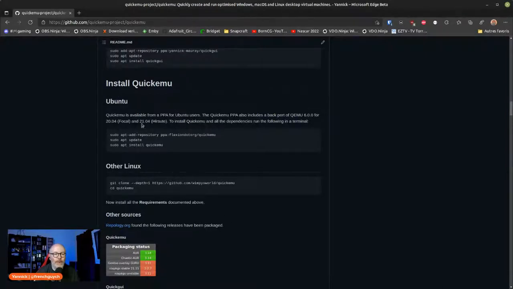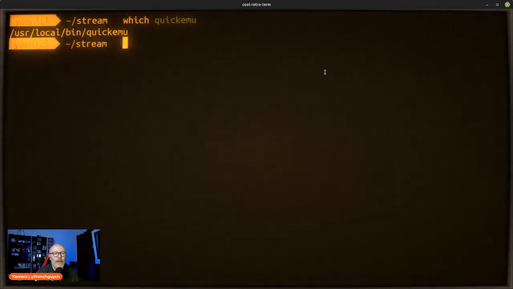Okay, so let's say you install that or you cloned the repository, and now you have QuickEMU on the command line, and we've got that in user local bin. I'm using the Git version, but it also works very well with the archive version, the PPA version. So how do we use QuickEMU? Let's say we want to test some daily ISOs, those ISOs that will become 22.04 in a few weeks. Well, let's run QuickGet.